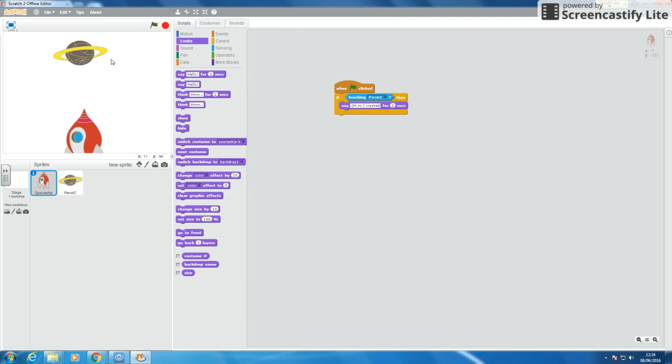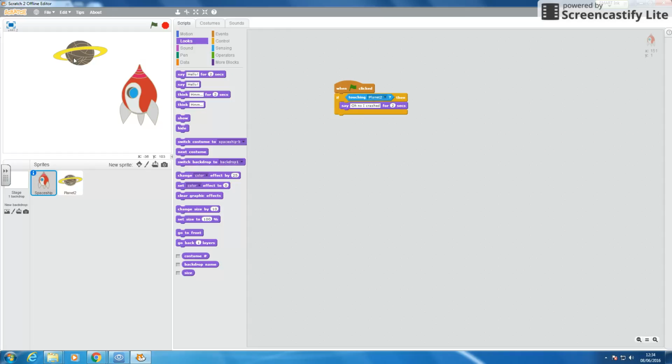Okay, so I press the red button and nothing is happening, as you can see. So if I press the green arrow, nothing happens. If I move my spaceship onto my planet, so it's now touching it, oh no, I crashed. So, oh no, I crashed for 2 seconds. If I move it off, click that, nothing happens. So it's saying if it's touching that, it will say something.